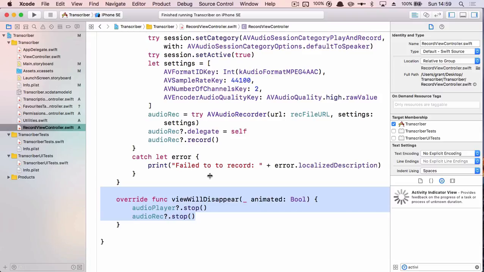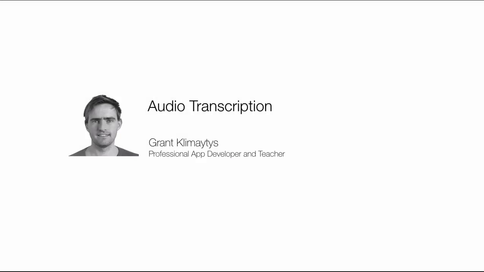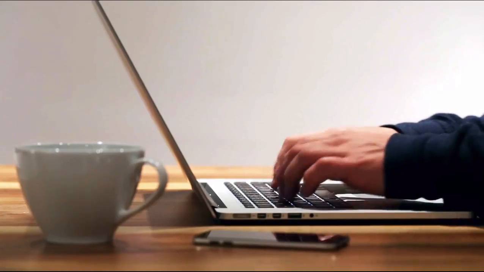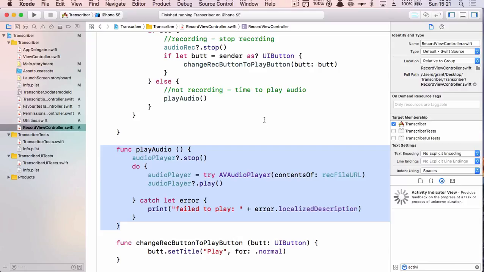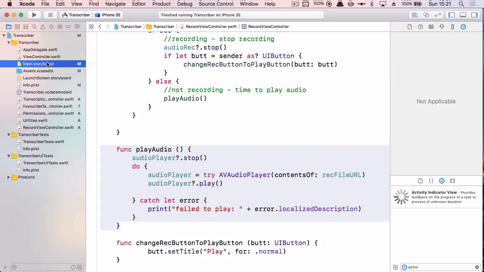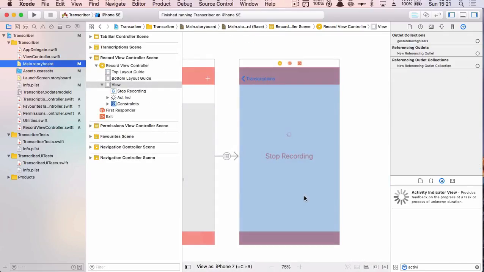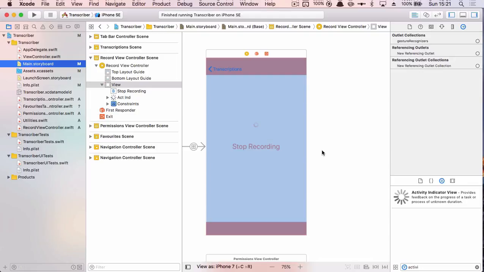Right, so that's basically how you play back audio on iOS. We have our sign files, we have our playback sorted. Now all we have to do is send off our audio to Siri in order to transcribe it. So let's see how it's done. The first thing we need is somewhere to show our text from the transcription. So, as usual, let's go to our storyboard and find a place to put this text view into.